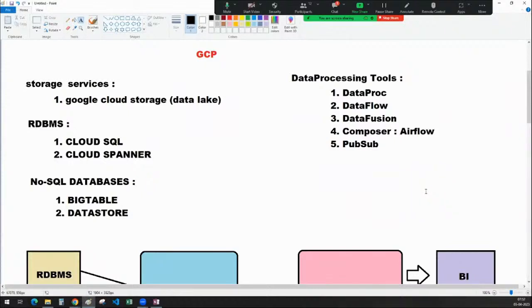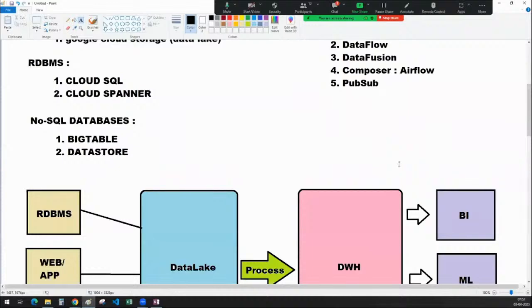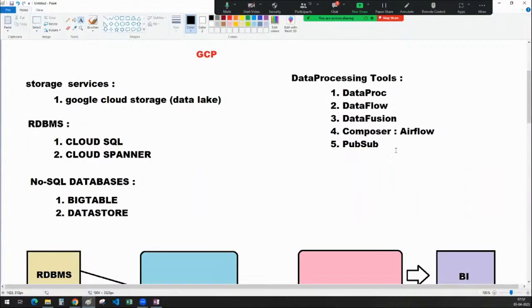You can schedule the pipelines, you can monitor the pipelines, you can create the DAGs, you can do anything in there. And one more thing is Pub/Sub. It is a big data streaming ingestion tool, where you will be able to create a topic and subscription for each and every application where you wanted to get data. So a message will be pushed to the topic, and via subscription, data will reach the final application. So this is what the data processing tools are, guys.